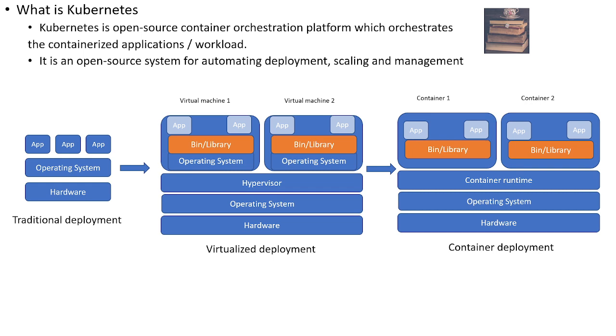We discussed the traditional deployment, what used to happen in the early 80s and 90s. Then we discussed virtualization, the improvement areas we saw in virtualization, and what the problem was in that. In each phase, traditional deployment had certain pros and cons, and virtualization deployment also had certain pros and cons. Then we moved to container deployment. That is what we discussed in my previous video, Basic Part One.